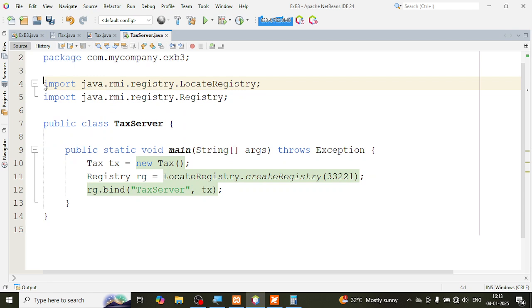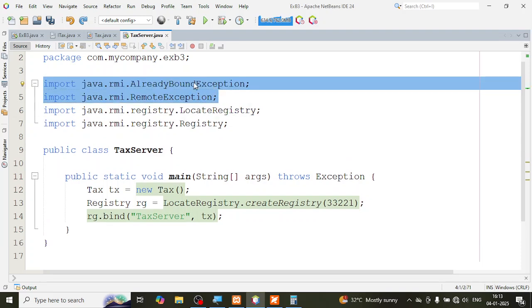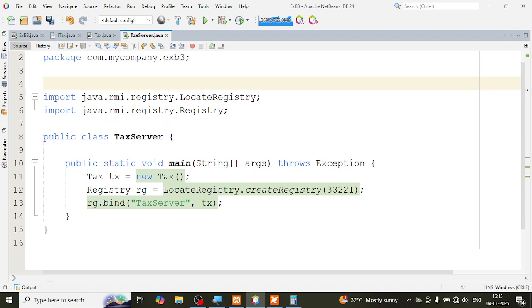When you are doing it in NetBeans, you don't have to, but because you are writing it during the examination, you may miss something. So instead of writing these two lines, we will delete them, and instead of handling already bound and remote individually, I will say single word Exception. It is the mother of all exceptions and it will handle them.